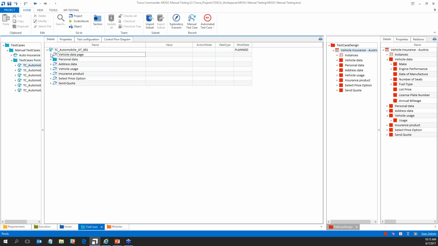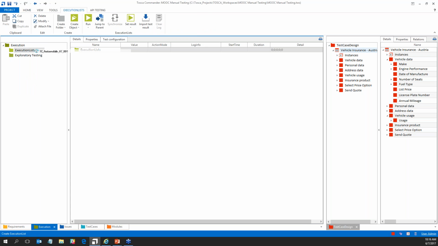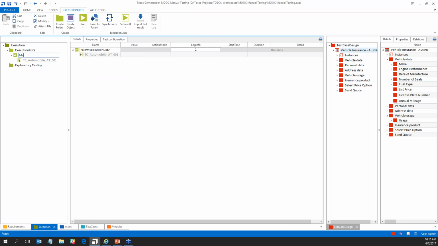Yeah, and then basically, once you have the test case ready, you can simply, we'll just use this first one, we'll move just the first one over there. I can create an execution entry, or an execution list. So these will be my manual test cases. And here I have an execution entry, and now I could run that test case in my execution list. So it's already ready to go.